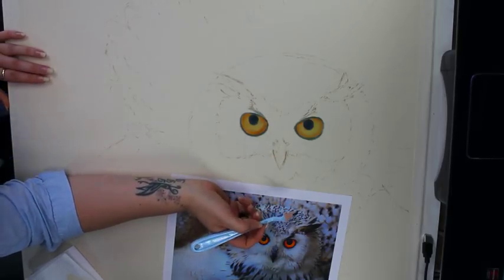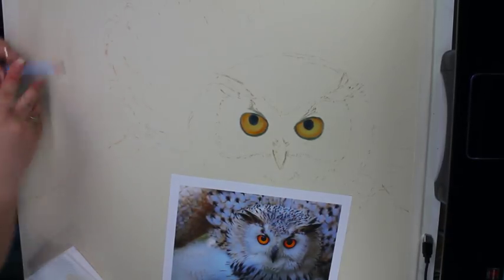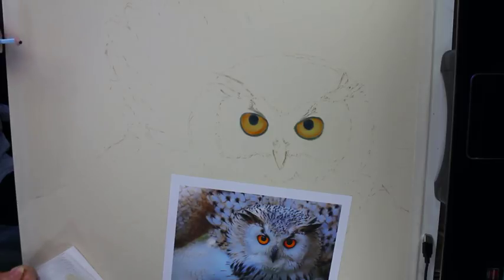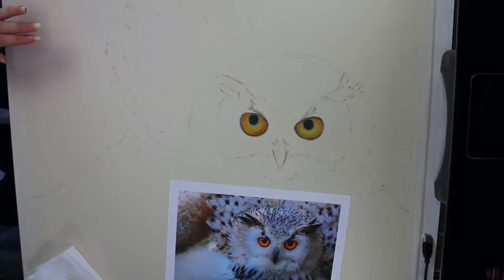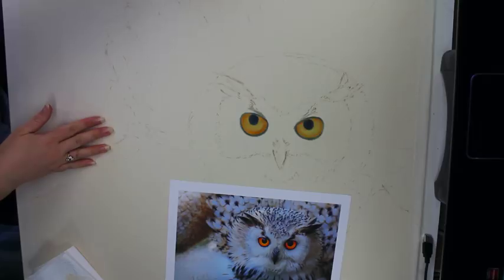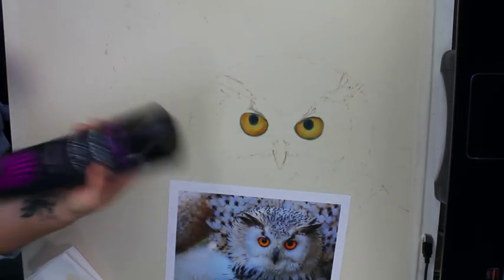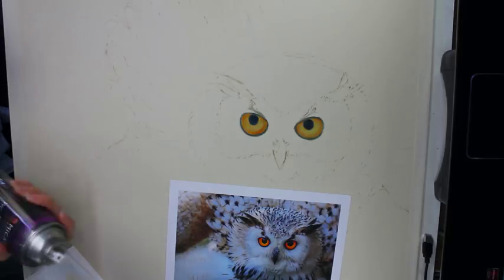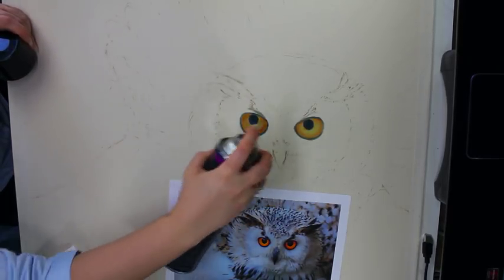Okay. So, if I want to make that even darker, or I want to make the yellow stand out more, then I am going to need to seal this in first. So, make sure that you just cover everything up that's around you. And I'm going to shake my fixative. And just spray it over the eyes.